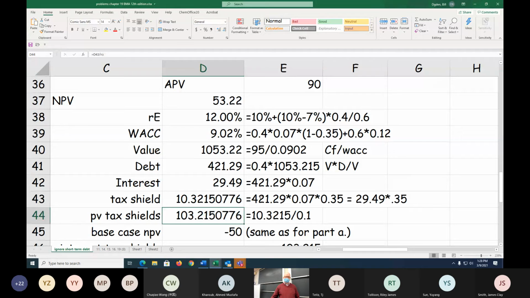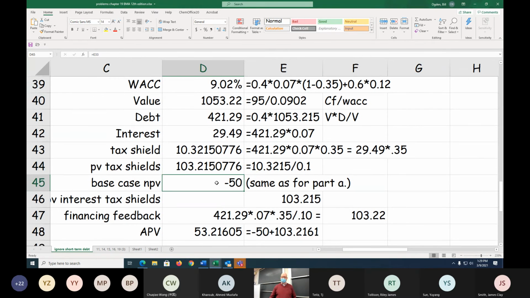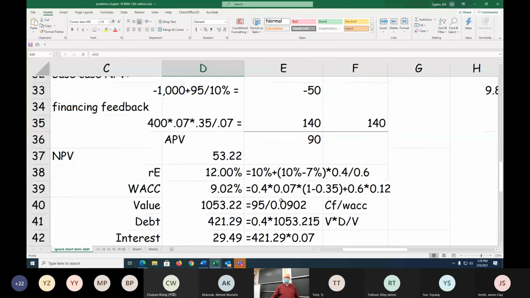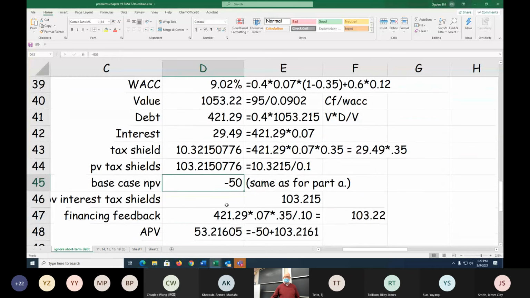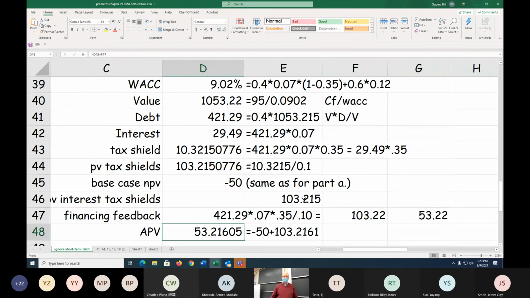And so the present value of the tax shields, we're rebalancing, right? You gotta remember this. We're rebalancing, therefore I'm gonna use RU on the tax shields. Okay, and someone made the good point: is the base case the same whether you rebalance or not? Yes, it is. So I simply went up and stole it from here. I have the base case. I add the present value of the tax shields. And I get an APV then of, I got it right here, 5322.